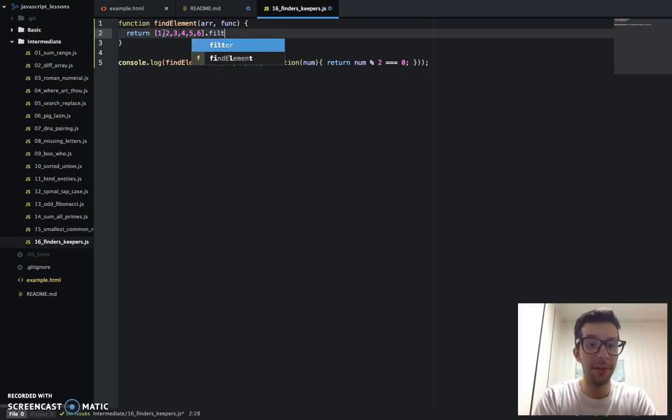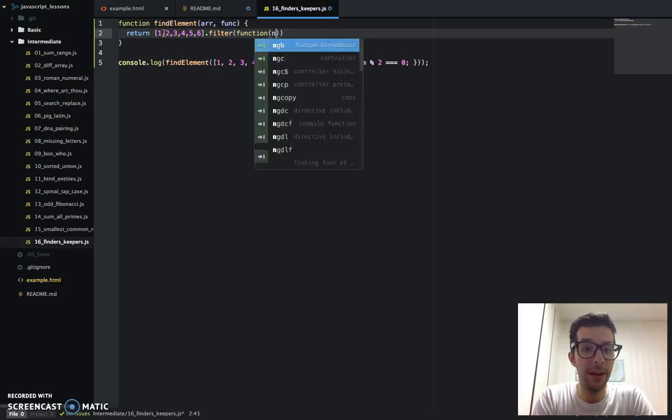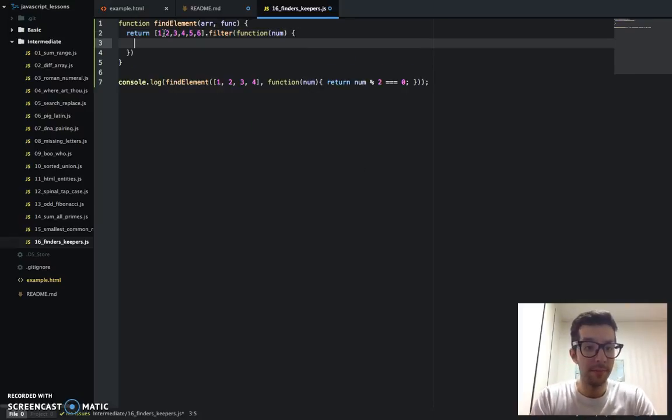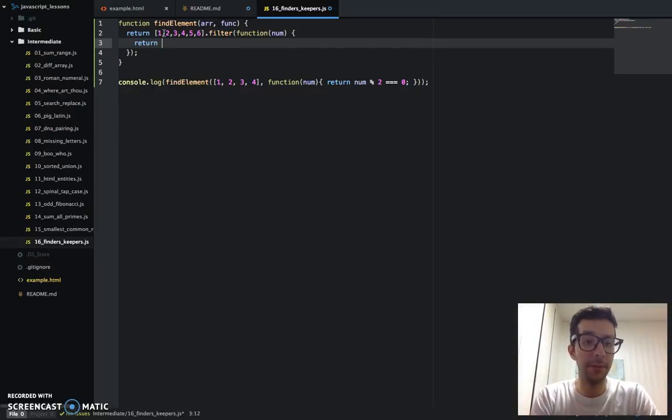Okay, filter. And then we pass in a function. So let's say num. And then we would just say something like return, let's return only the even numbers. Okay, that's how we would do that.